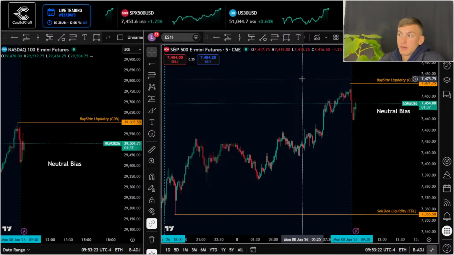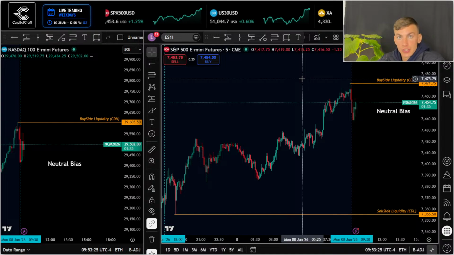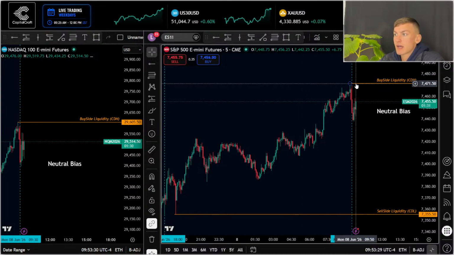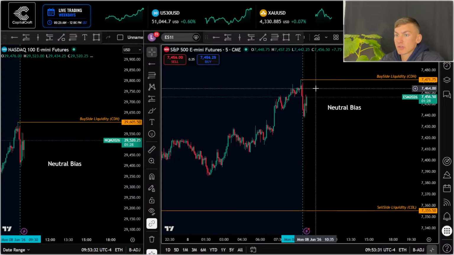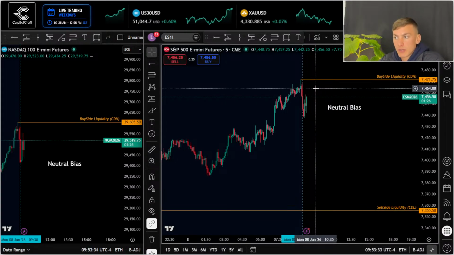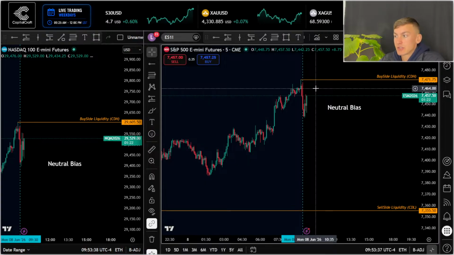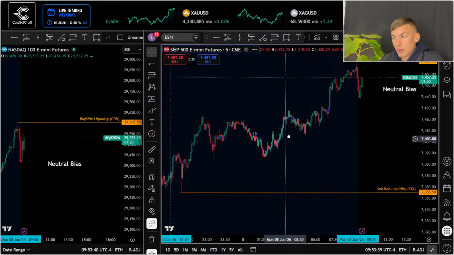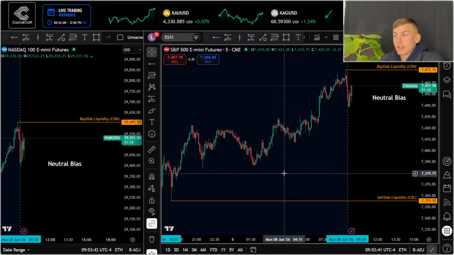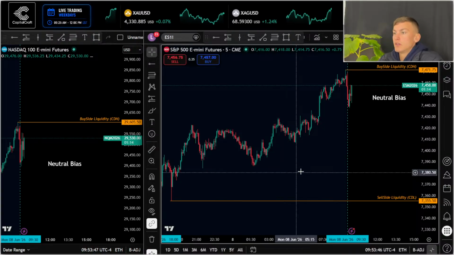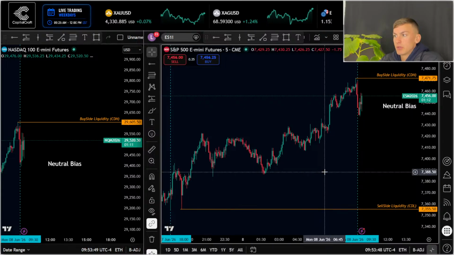Now, I understand that above these swing points is buy side liquidity. Hence, I've delineated this specific swing high as my buy side liquidity objective in the form of current day high. That's what CDH stands for. And likewise, below the marketplace, we can see our sell side liquidity in the form of current day low. So hopefully that will make a little bit more sense.